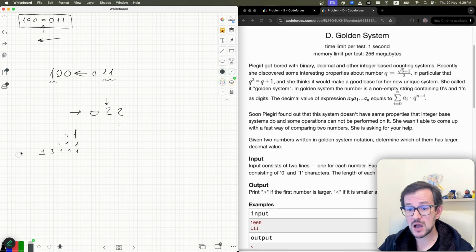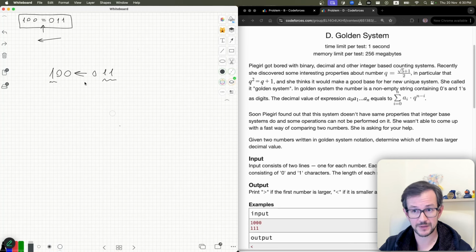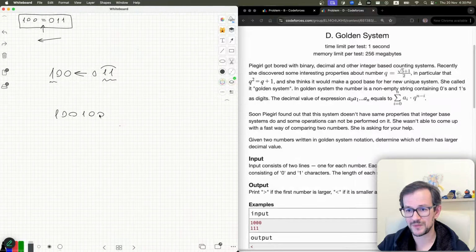I just want to tell you how you get intuition of what I plan to do. I plan to apply this operation from right to left like this while I can, and see what will happen in the end. I can apply this operation if I have 2 neighboring ones. So in the end I will have some number without 2 neighboring ones, something like this.